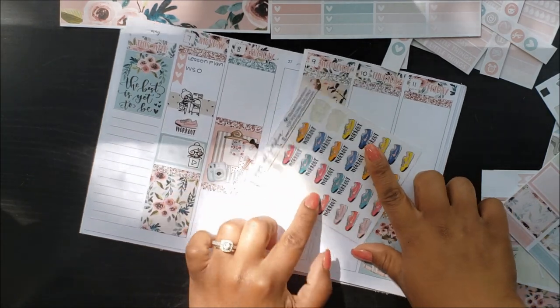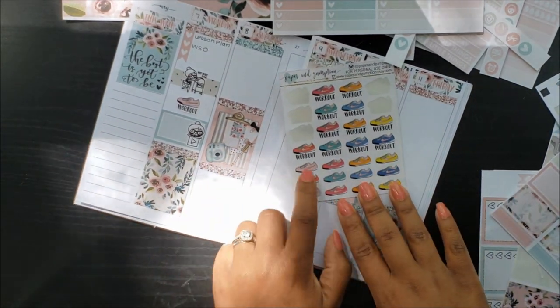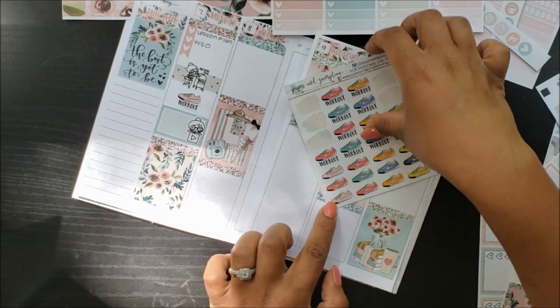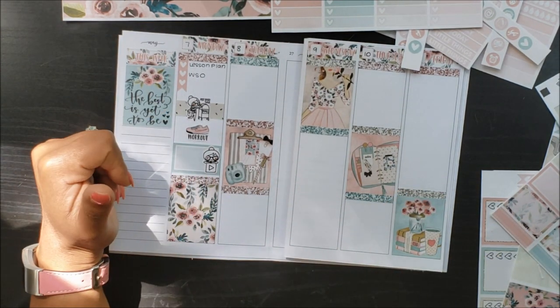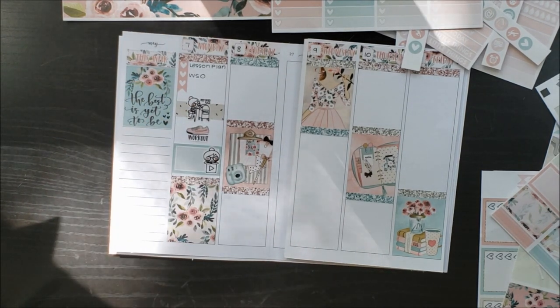I need to reprint some because these are from Paper and Gumption, so I can print as many as I need. And I kind of want to crop and just print a ton of the pink ones because I feel like that's what I'd use the most. So yeah, so that's Monday. That's pretty much it, I think.